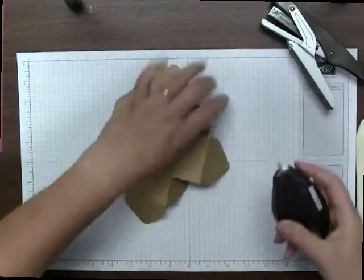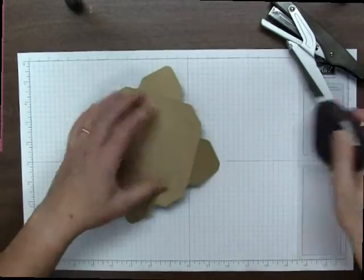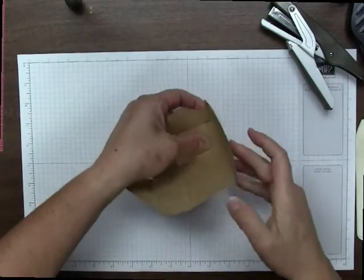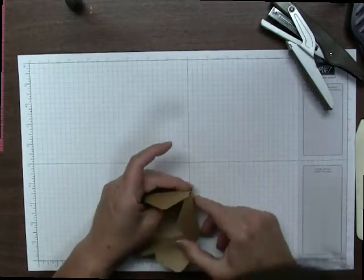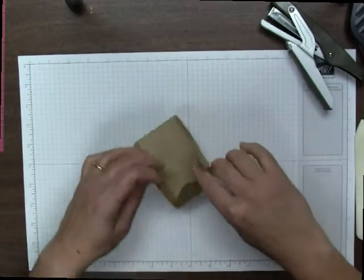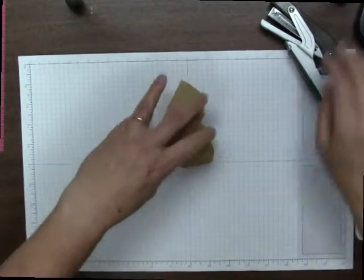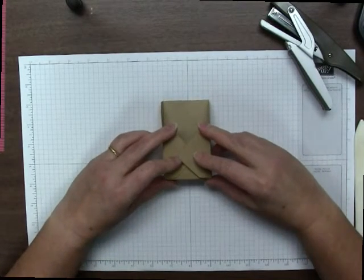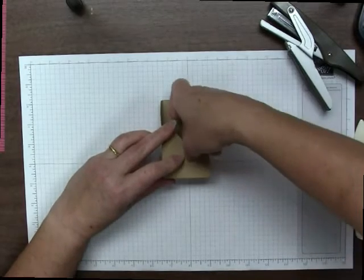Okay, I'm going to take my fast fuse and apply it to these flaps and fold in my box bottom. And just pay attention to trying to make everything true at 90s. And I'm going to put a little fast fuse in here and fold up, close up the front. Again, trying to make sure you're nice and square.